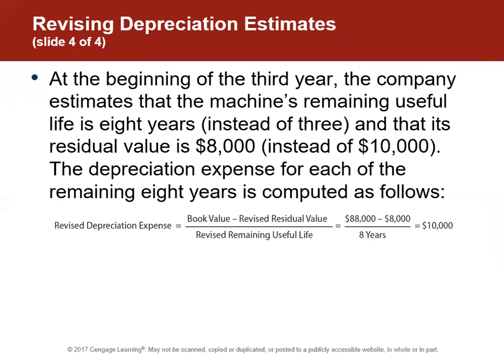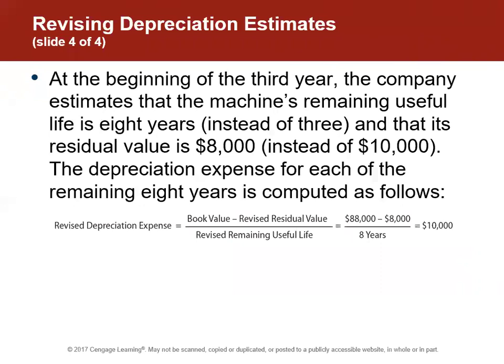At the beginning of that 3rd year, we realized that we can actually use it for 8 years instead of 5. It's a big jump, isn't it? Seems a little extreme, but we'll go with it. And then its residual value would drop from $10,000 to $8,000, which doesn't seem low enough for 5 more years, but we'll roll with the example. So we would want to recalculate it.